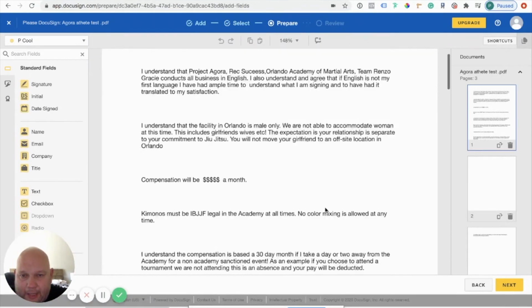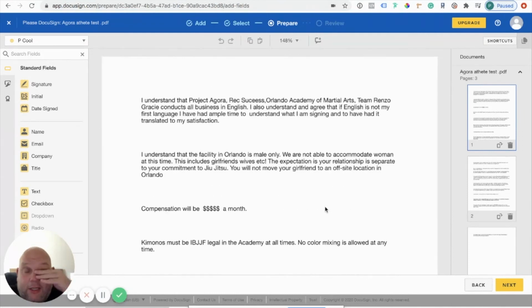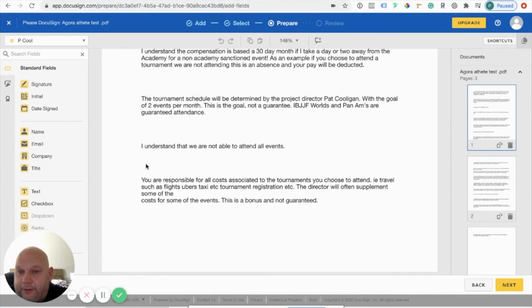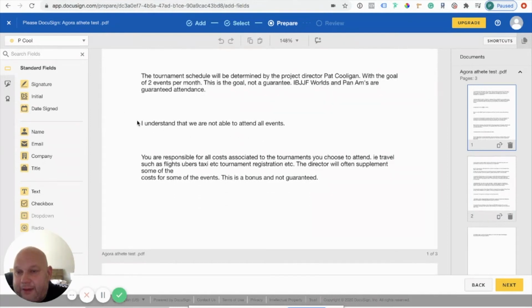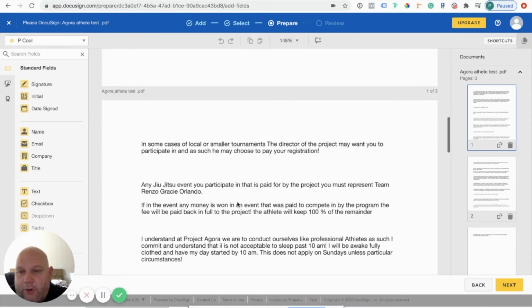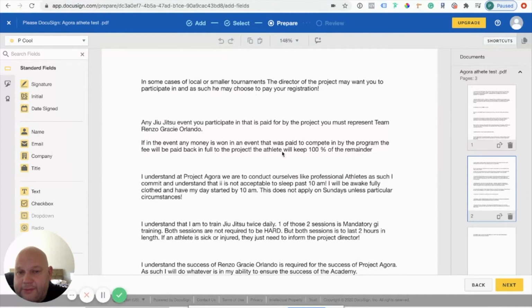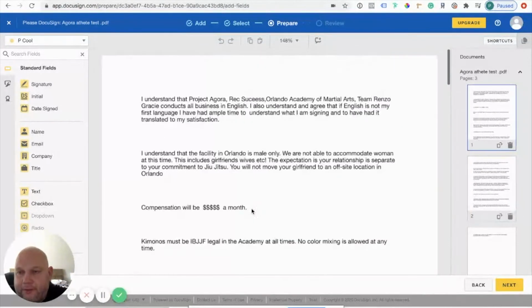As I said, this is not a cancellation document. This is a document I use with my professional athletes. At the beginning, there's a blurb that says I do business, and all my businesses do business, in English. If you don't speak English, get it translated to your satisfaction. That's obviously first because I don't want some guy coming here and saying, oh, I don't know what I signed. So I have them sign everything. These guys want to attend every event. Well, I clearly say you're not able to attend all events. And I just outline the parameters of the agreement.